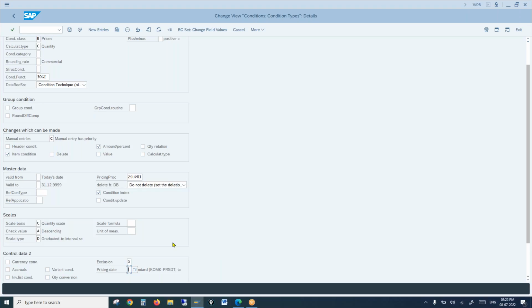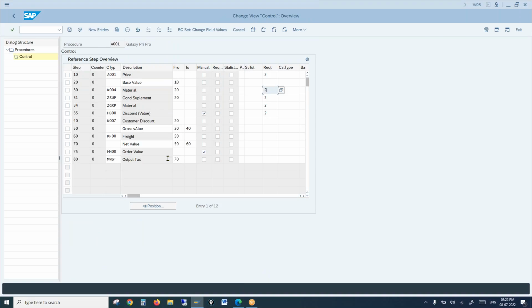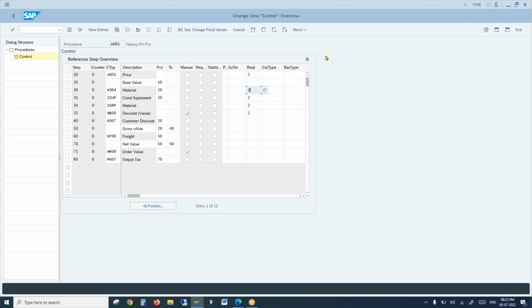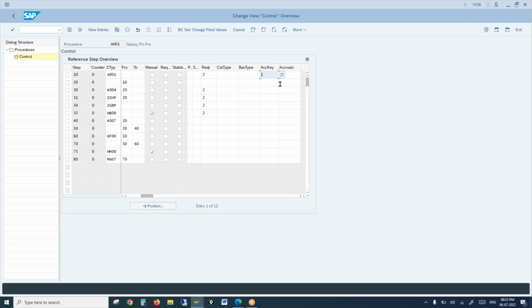So this is what we have in the pricing, this particular screen. Let's move on to the pricing procedure. Right. This screen, whatever you're seeing here, is also called the 16 fields of pricing procedure. If you count, there are two more fields actually here next to the description: account key, and there is one more actually called accruals. Now it all fits, up to accruals, right? So this screen is the 16 fields of pricing.